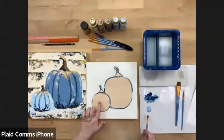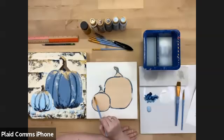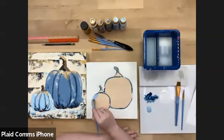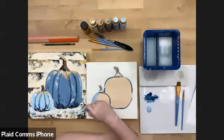So keep in mind when you're painting it, we wanna cover up these dark outlines. We don't wanna see that in the final painting. So you wanna cover up those navy blue outlines. We're gonna go right up over the edge of this to make sure that we don't see those anymore. So you're just gonna use the edge of your brush to make sure that we're covering up that dark outline. Because of course in real life, if you were looking at a photograph of pumpkins, there wouldn't be an outline. So we don't want to have that in our final painting.